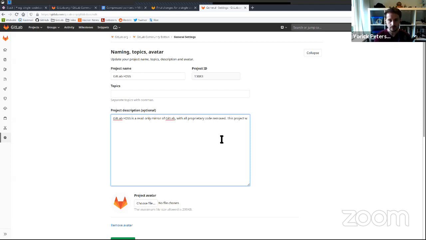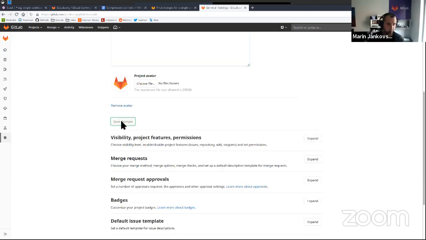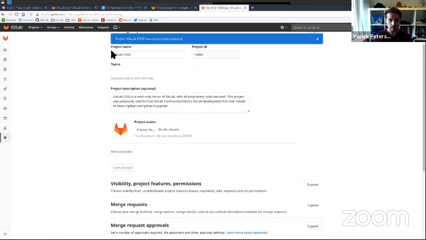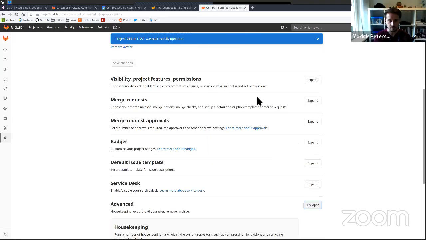This project was previously used to host GitLab Community Edition, but all development has now moved to https://gitlab.com/gitlab-org/gitlab. All right, that's good enough. Save. And let's see, GitLab FOSS, the project name. Let's see if it picks the path up properly.